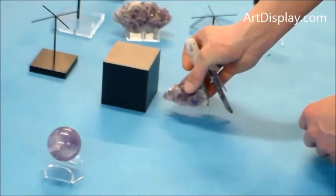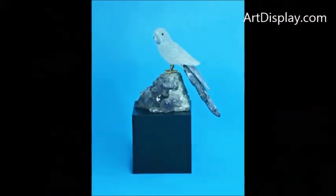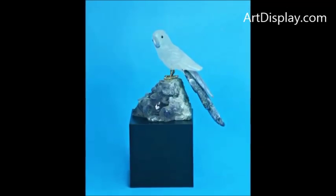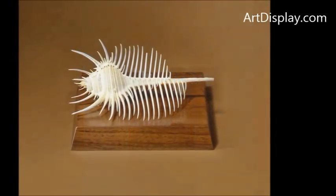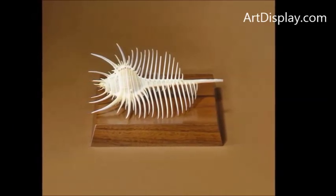We also have solid bases and risers. This particular piece, the bird's feathers, will actually hit the tabletop if it's just set on there, so putting it on a block gives it a different elevation which can hang off. We also make custom bases and risers just to set an object off, give it a different height.